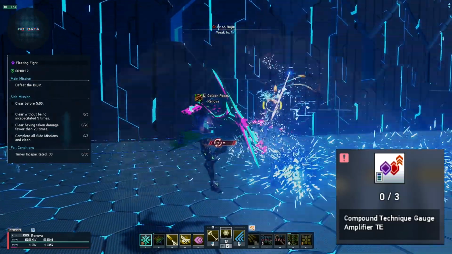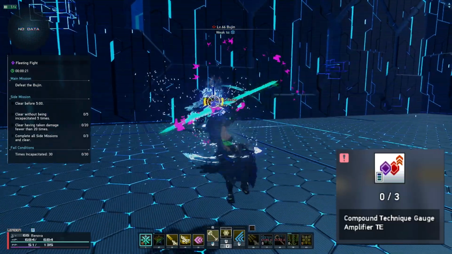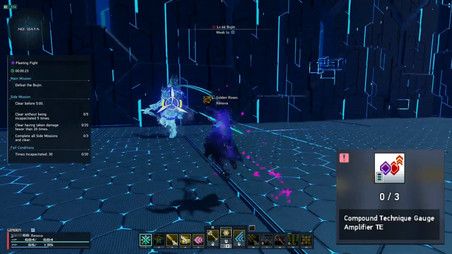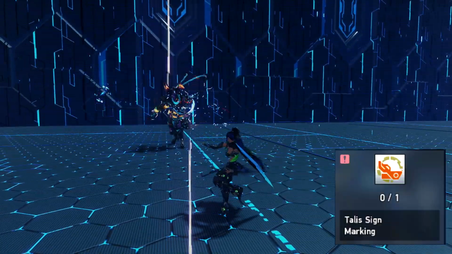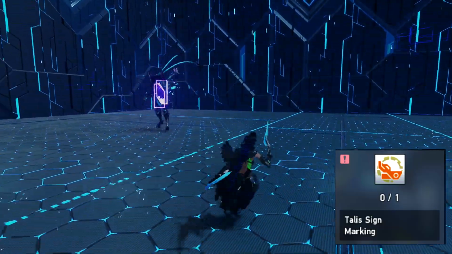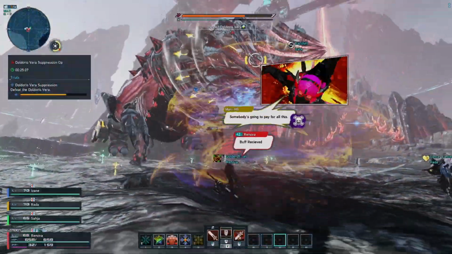Compound Technique Gauge Amplifier is the same for Techter, charging your compound tech from attacking elemental weak points. Talises also have the same as Forces, using either the weapon action or a normal attack to mark enemies. Next up is Braver.